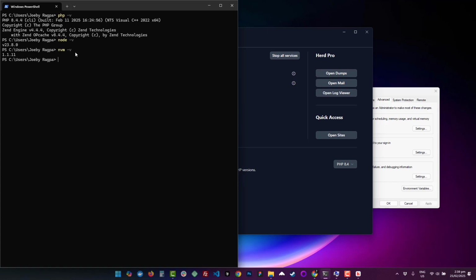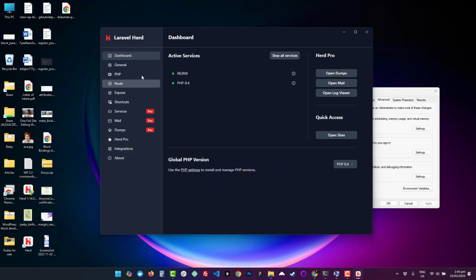If you don't see this, for me it was actually from the beginning I was getting errors that Node was not installed and NVM was not installed. I got PHP running, but my Node and NVM were showing as non-existent.